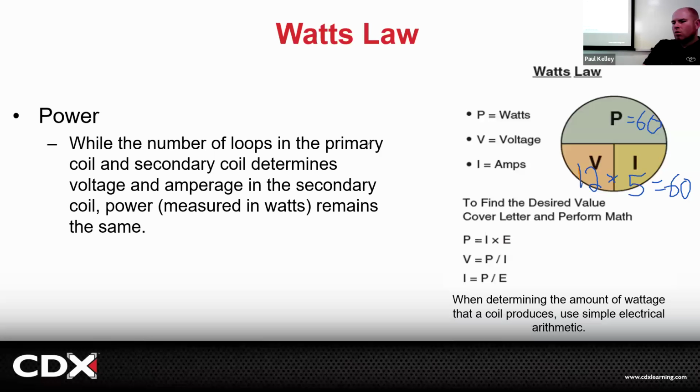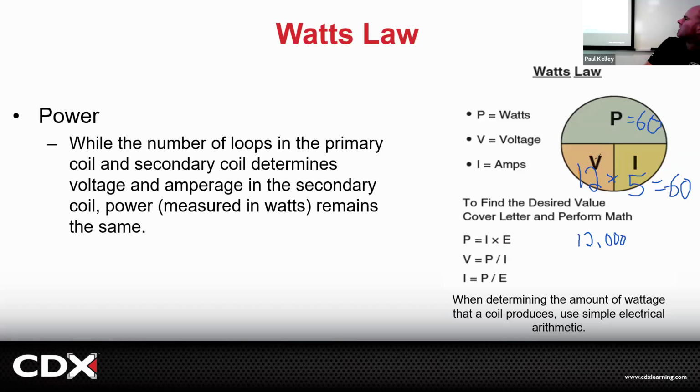All right. What about this? For simplicity's sake, let's say the coil makes the same amount of power on each side. If we have a coil that's 60 watts, let's just think about how we could get 40,000. The V is going to become 40,000. Or you know what? Just for simple math, let's make it 12,000. If our V is 12,000, what would our formula be?